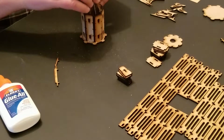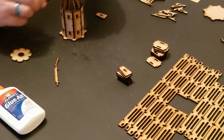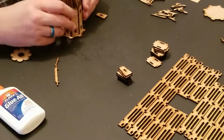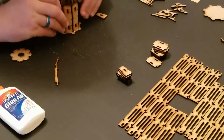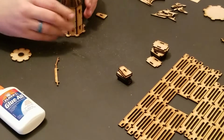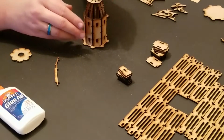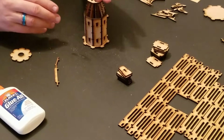On the next one, it shouldn't require much force. If they are asking for a lot of force, it just means things aren't lined up, and you should just wiggle it to find where things line up better. So that's all 4 of those pieces.